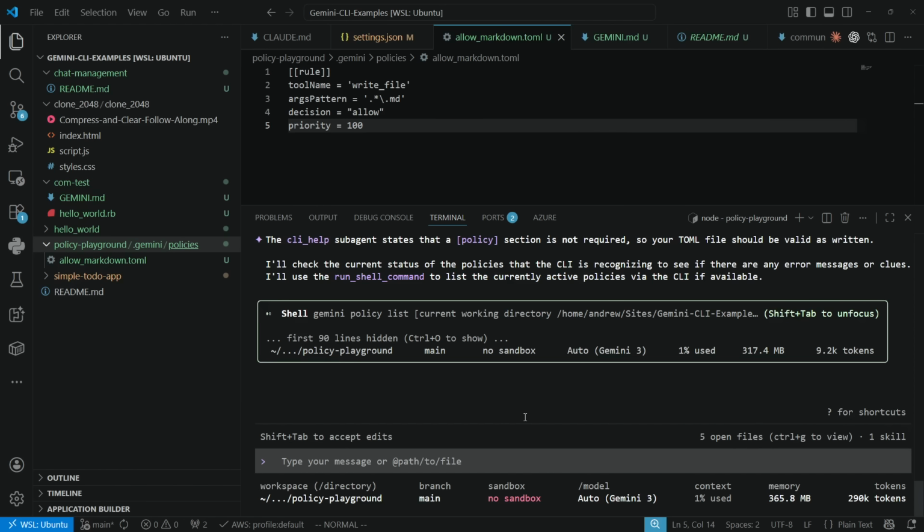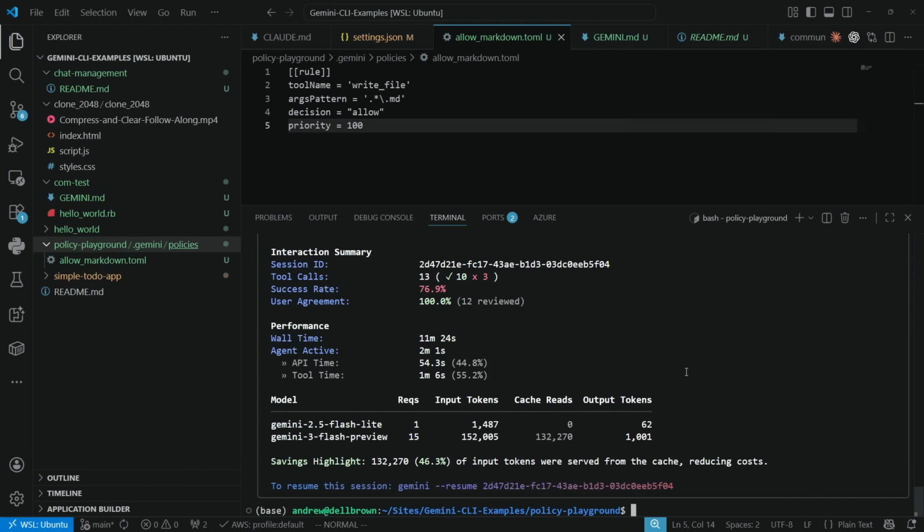That is so strange. We have a box within a box. It's like it launched up Gemini CLI within it. I think that's what it did. I think it launched Gemini within Gemini. Okay, so I'm going to stop this here, as this is obviously not doing what we wanted to do.